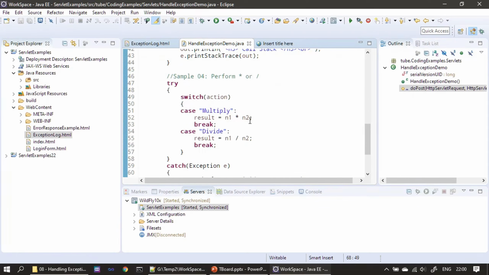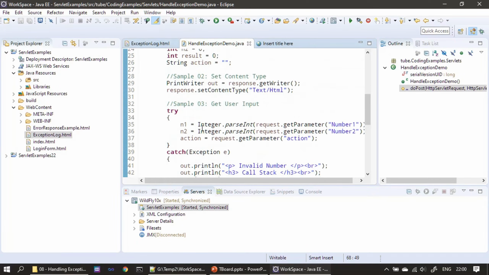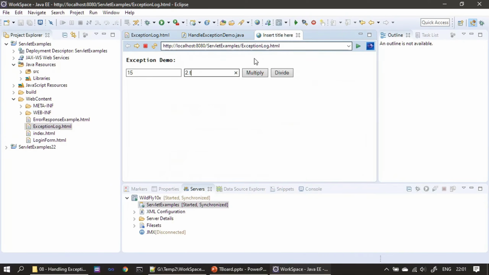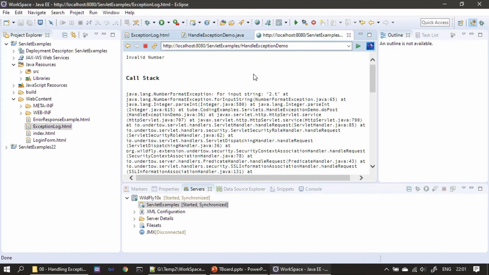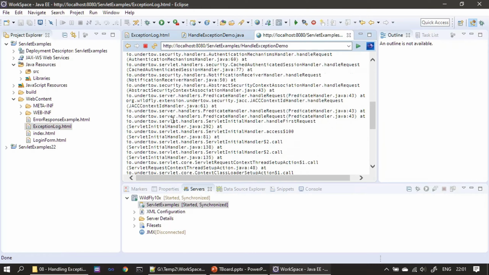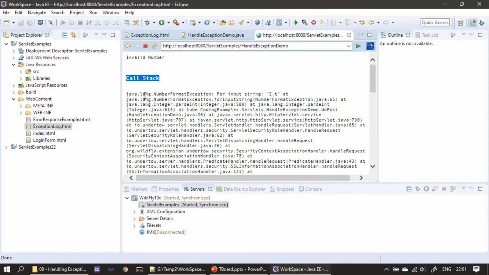This time the exception will be thrown here in the parseInt itself. So we will get invalid number, then a stack trace. And if you see it shows an invalid number, then we are getting call stack. After that, this is the output of the printStackTrace function call.